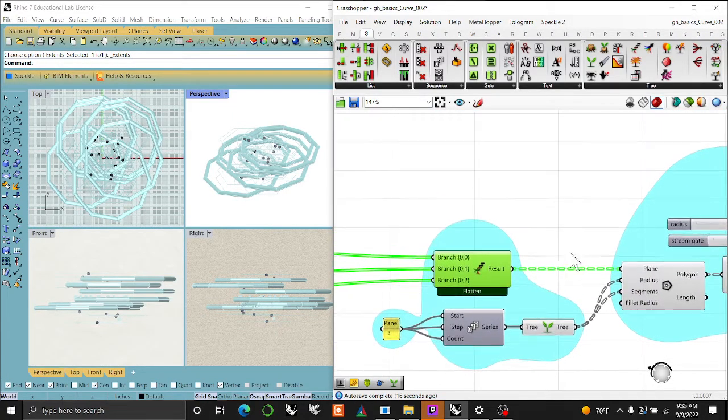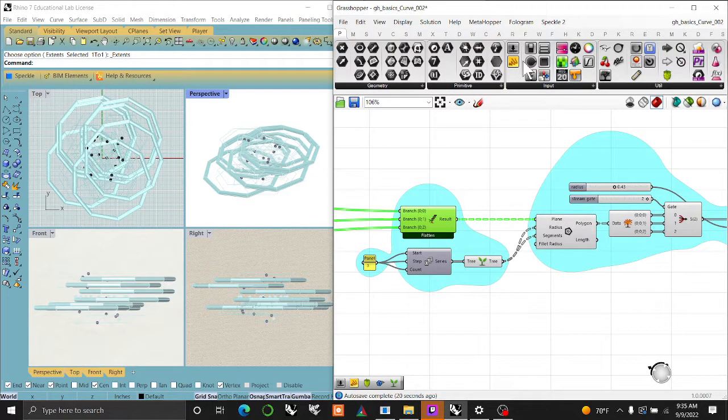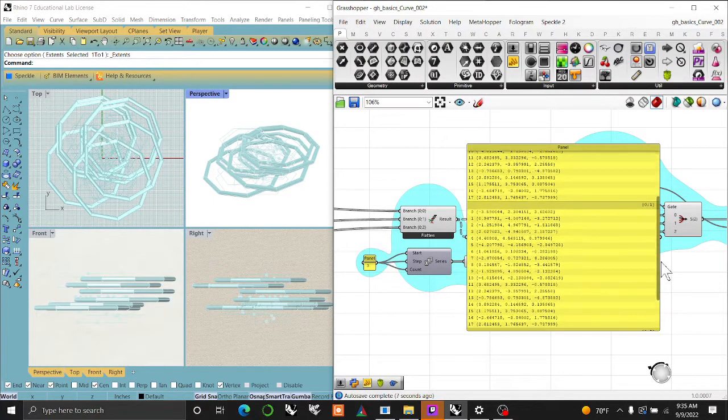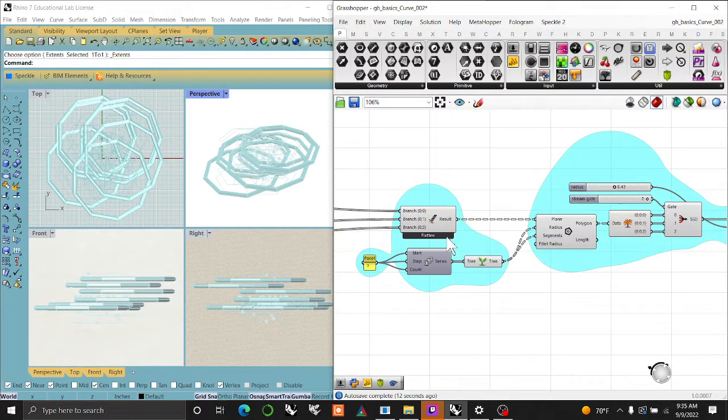So if you took a look at what was happening here, it's kind of fun. I have a panel tool that will maintain those different lists of points, 1, 2, 3, and keep them in different structures. So as I go down, you see all the points from the first one, all the points in the second, and there's actually just a few in the last one. So just something to think about if you're going to use Entwine instead of Merge.